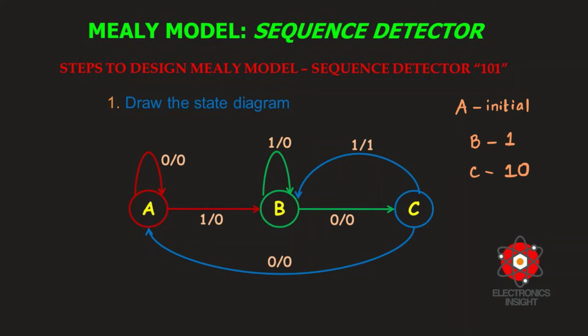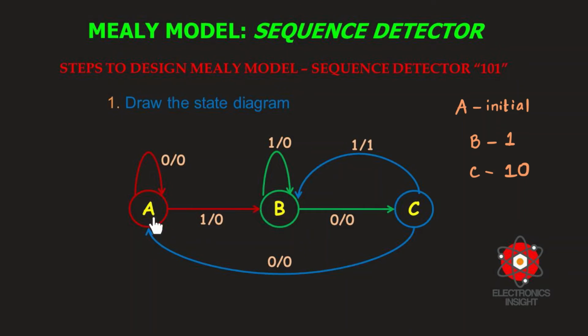That's all. So now we have to check what if we receive the undesired input. If we receive the desired sequence, it moves from the present state to the next state. Look here, A is the initial state. If it is 0, we stay at the same state, because 0 is not the same as the first bit in this sequence. If it is 1, it will go to the next state. Since we have to start with 1, output will definitely be 0, because we have to complete the sequence. Only then the output detection will be 1.